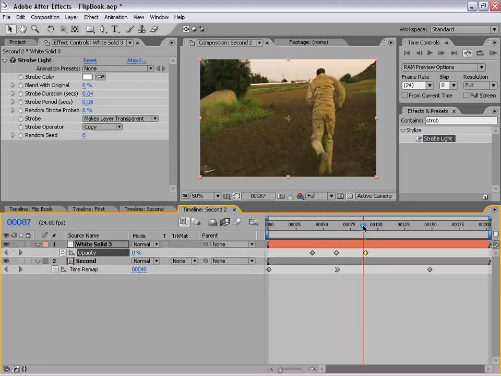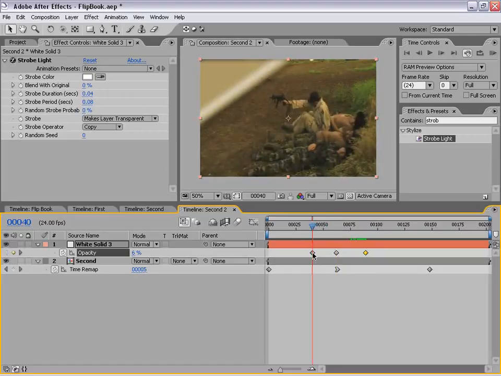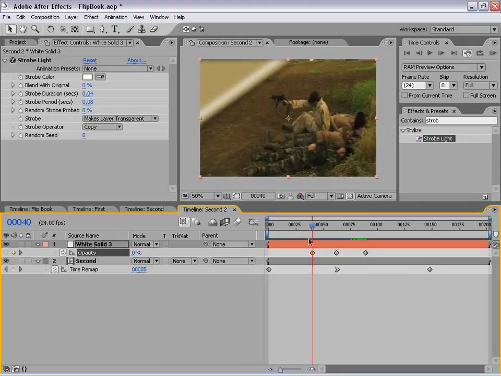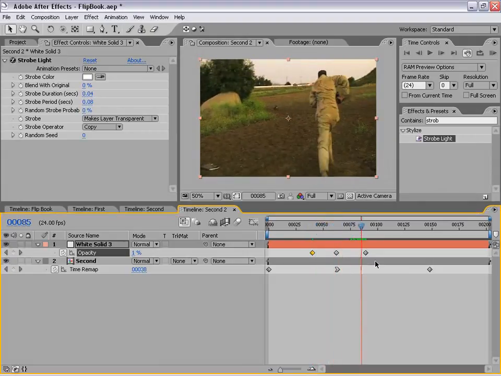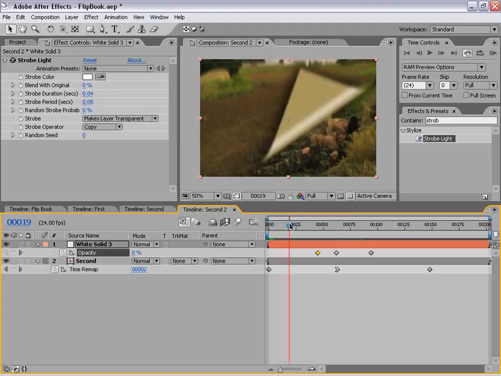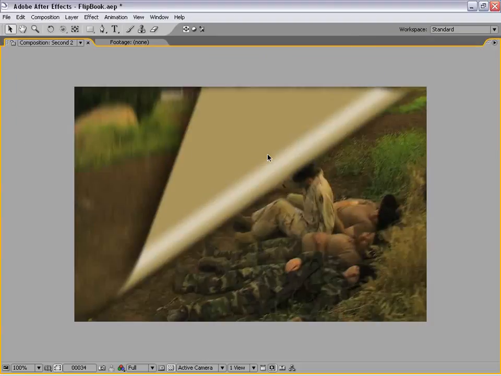So it's 0, goes up to 6, and here also if we double click, we can set it to 0 as well, so that it slowly fades on and then slowly fades out. And we can just stretch this a little more. And the reason we don't want it to take up the space in the beginning is because essentially the strobe represents a frame passing, and in the beginning the frames are going very slowly and the strobing wouldn't look quite right. But let's go ahead and preview it at this point in time.